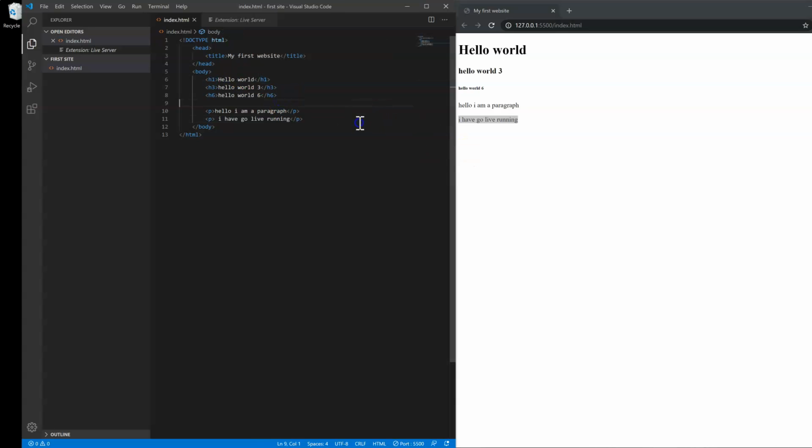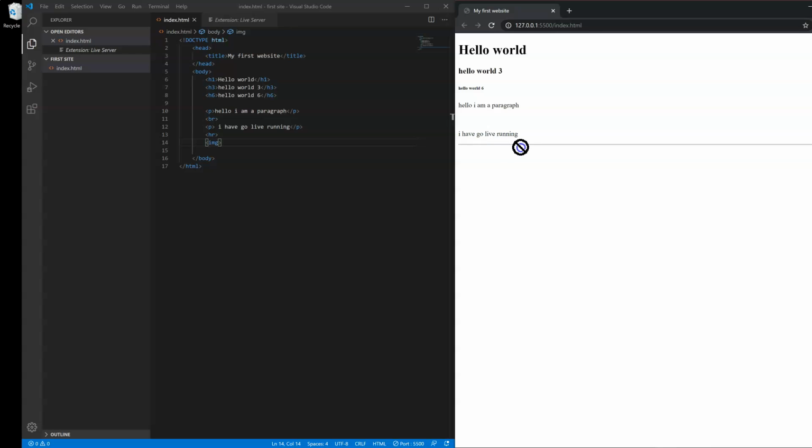There are some tags that don't have information in it. So if I put a BR, that is a break tag. And there's also HR, which is empty. And image tags are also empty, like if you have an image. So see that this is the horizontal line. There's an extra break, which is this empty line here, this little space that you see right here. And image tag, obviously, I didn't put anything in there. So those are going to be self-closing tags.